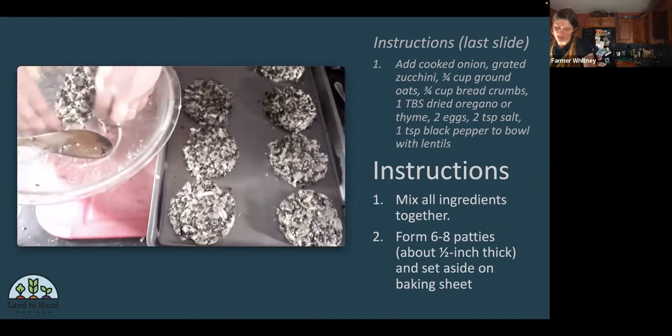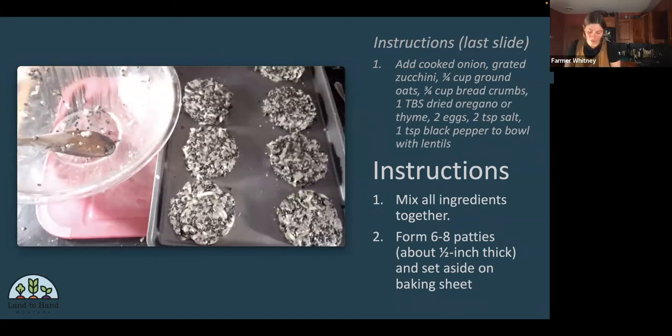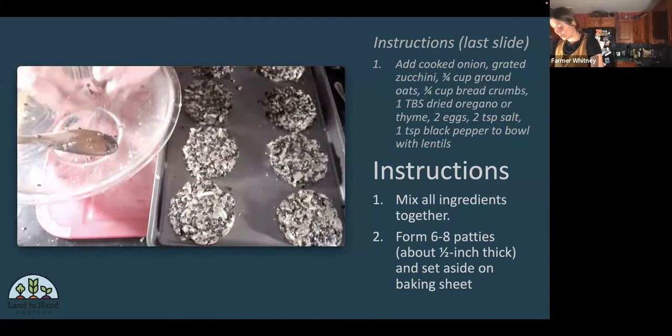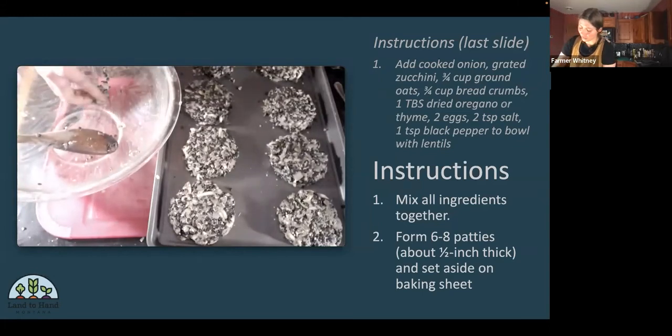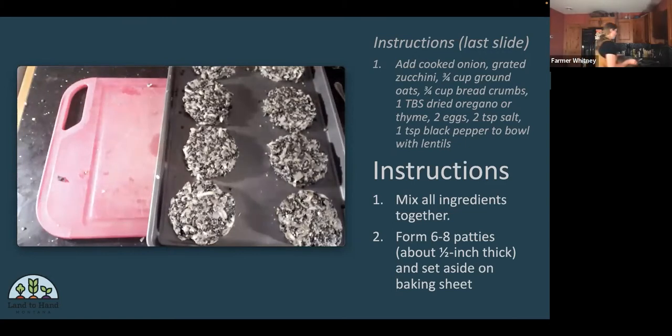All right, so I'm on my last patty. Once you're done forming the patties, we're going to set this aside because we'll make our yogurt sauce, and then we want our lentil burgers to be hot when we want to eat them. So we'll cook them right before it's time to eat. So once you have your lentil patties all done, we'll set them aside, wash our hands, and then move on to our yogurt sauce.